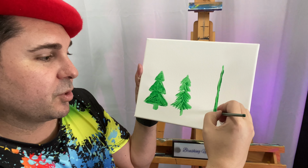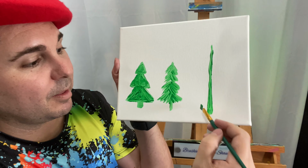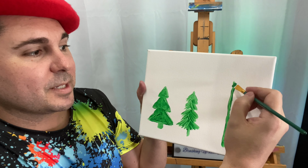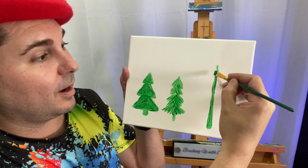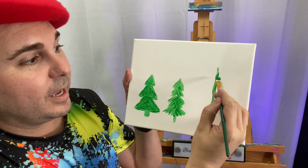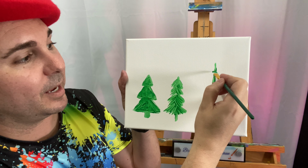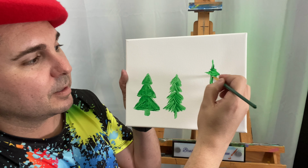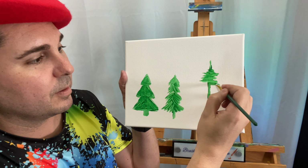And then I'm gonna make my tree trunk a little bit thicker already. See, you can see it's a nice thicker tree trunk. And I'm just gonna come down off the top of that awesome tree trunk. And I'm gonna turn my brush so it's sideways, it's like flat side, and I'm just gonna add these little dashes and little just lines going back and forth.